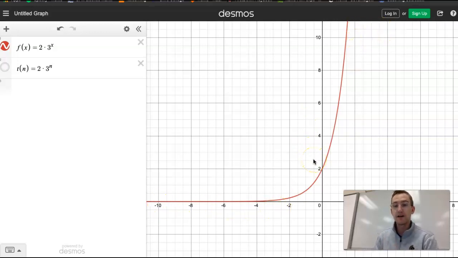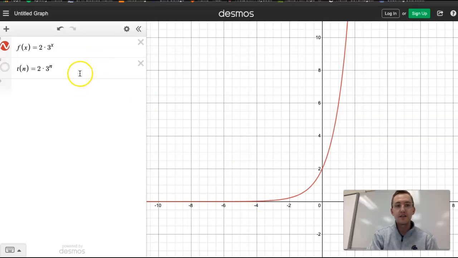How we know it's a function is if we think back to chapter 1, we can do something called the vertical line test, which ensures that a function only has one output for every input of x. In this case, if we take our cursor and scroll back and forth a little bit, we can see as we go left and right that we only have one output per input. This function passes the vertical line test, so it is in fact a function.